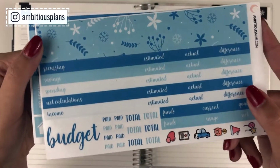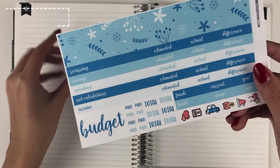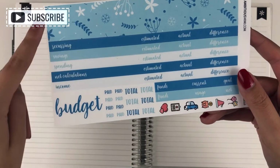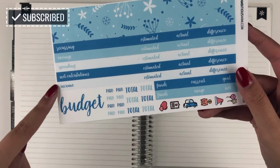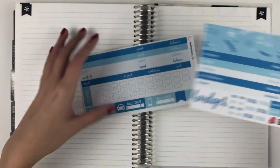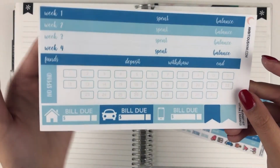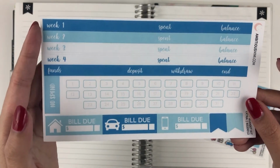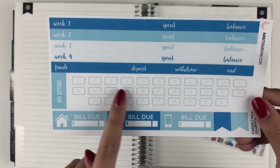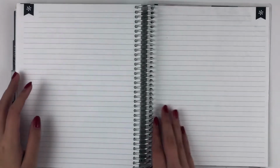Today I have a special announcement: I am opening up an Etsy shop. The shop will contain a lot of budget stickers that are fitted for Erin Condren and/or bullet journaling. I mainly opened up this shop because I couldn't find any sticker kits that really fit my style of budget planning, and I really want to start getting into the community of budget planning because I 100% support what they do, and I've been budgeting for a really long time. So this is my way of contributing to that community.